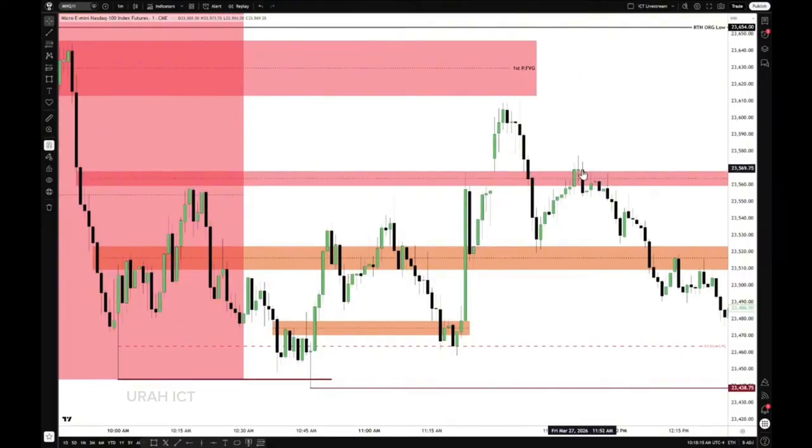Why is this not problematic for me? What do you see here? A wick and a wick. Wicks are like what? They're like gaps. We have this consequent encroachment, and we'll look at the full range from there to there. Look where the bodies are, in the lower half. If it's bearish, the wicks can color outside the lines. You're going to have to get comfortable with that.